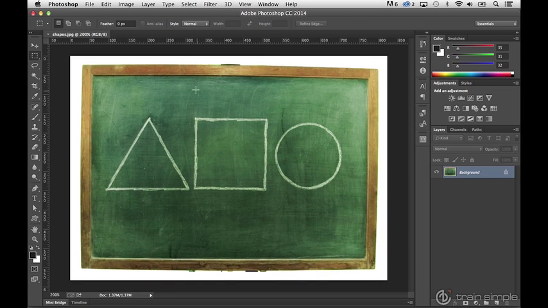So there's the Rectangular Marquee selection tool, but what about the Elliptical Marquee tool? Well, it too behaves much in the same way. If you click and drag, you can create a circle or an elliptical type of selection. Now, in this case, you may want to create the selection out from the center. I'm going to go ahead and deselect this, Command D or Control D. To drag out a selection from the center, simply hold down the Option key on the Mac, Alt on Windows, and you'll notice you're dragging out from the center at this point. And again, we've successfully made a selection.